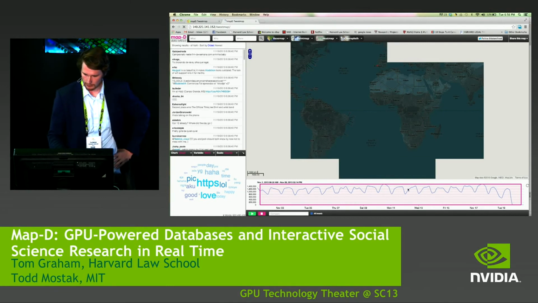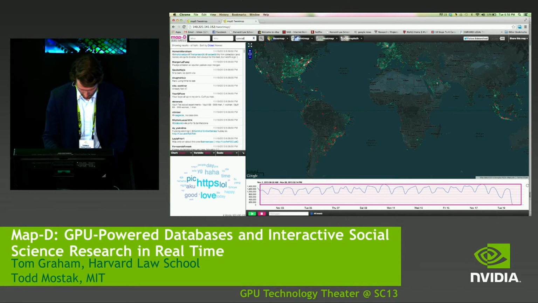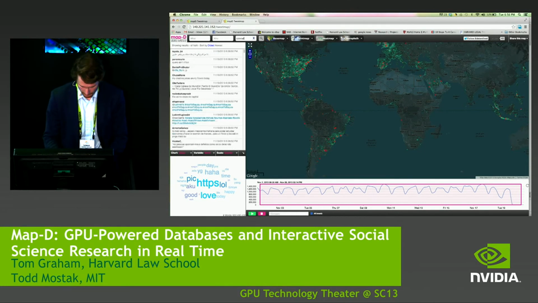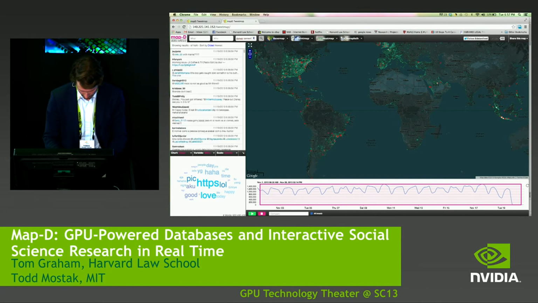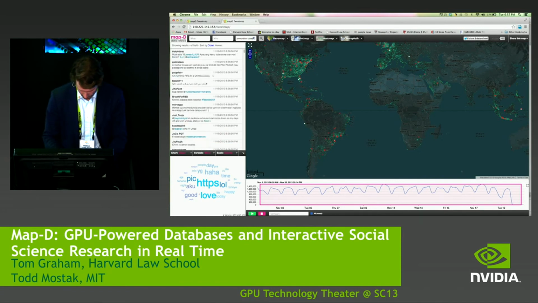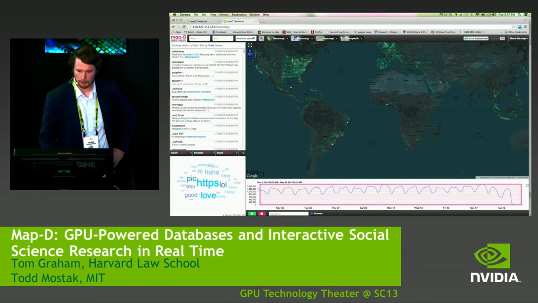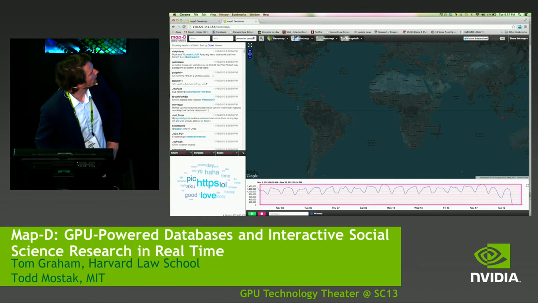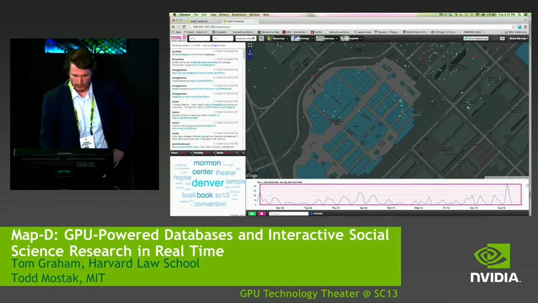Just wait one second. So let's do Colorado. Denver Convention Center or Colorado? Oh yeah, Denver Convention Center. I guess they both work. So we're pulling these maps from OpenLayers and Google, which takes a little bit of time assembling that on our front end. You can see that here is the convention center and all the tweets when they load up.